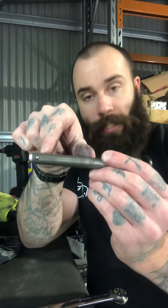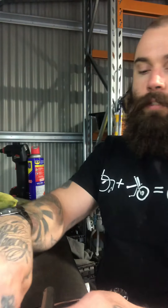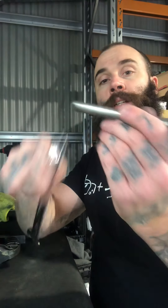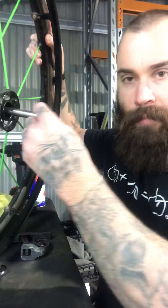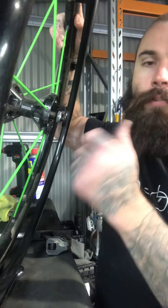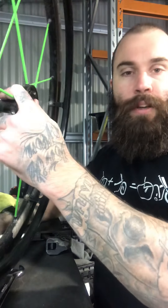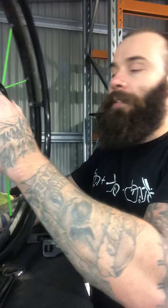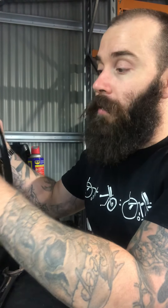So again, you wind it anti-clockwise to wind it into the wheel so it will actually grab behind that receiver, and then you wind it the other way clockwise to pull it out. So: 11 mil for the bottom, 19 mil for the top. This will be basically a little trial and error. Best thing to do is leave it in your hub when you're adjusting it — that way you don't have to worry about pulling it in and out. So you adjust it while it's still in the hub. Ideally you have your wheelchair up on the bench so you can just pop it in and off and see how the play is. If there's anything else you want to know about it, let me know. Peace.